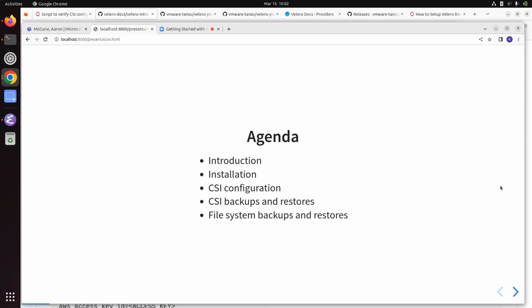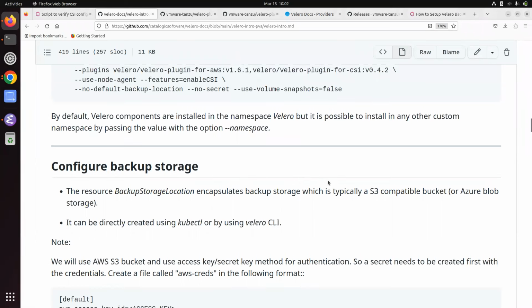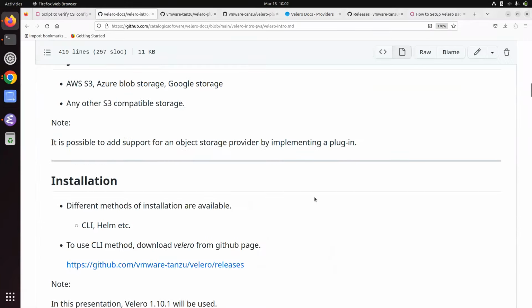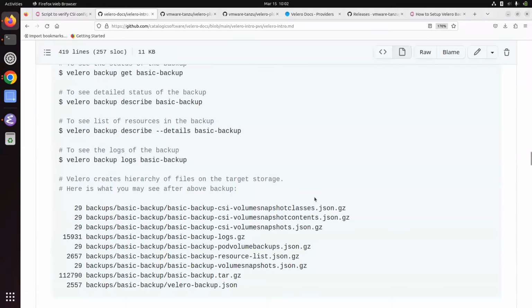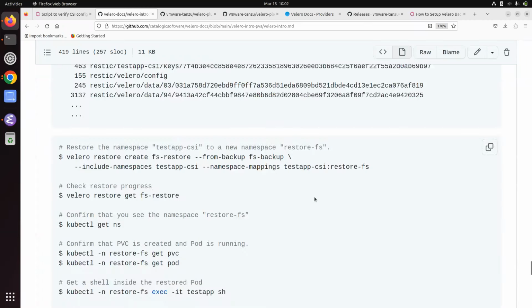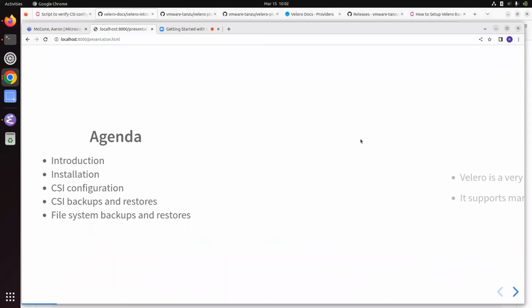Before I start the actual talk, I want to point out that everything that I show today in my slides and all the commands that I run can be seen on this page. We will email you this link, and it contains all the slides and all the commands, pretty much everything. So if you have any questions, you can always get back to this page and follow along. All right, so with that said, let me start with this presentation.